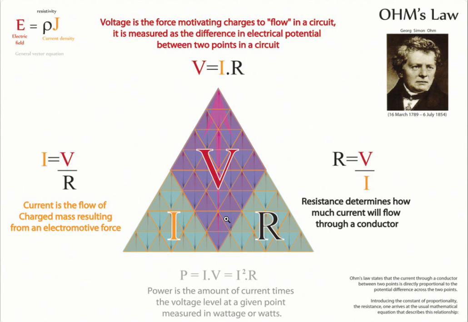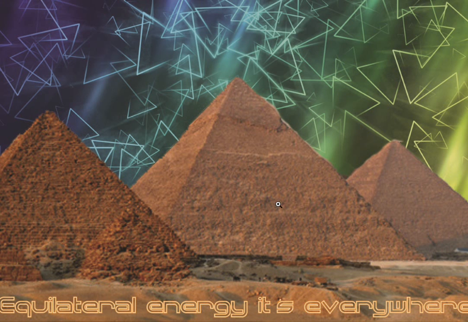And again, while it's applicable to show the power and the electrical forces in a circuit, we will seek to eliminate the resistance side of things further down the track. So obviously all electrical energies can be shown to be equilateral geometries, and in fact this equilateral energy is everywhere. We are in fact living within an equilateral energy potential right now. We don't notice the potential purely because we have grown up accustomed to the potential that we're within. It's about 100 volts, I think, a meter at the surface of the earth. It varies, but what we should be trying to exploit is the potential difference between different voltage levels to create electrical energy.